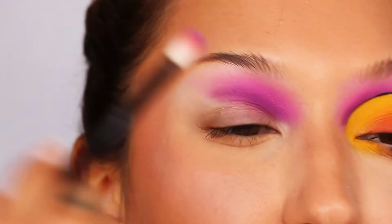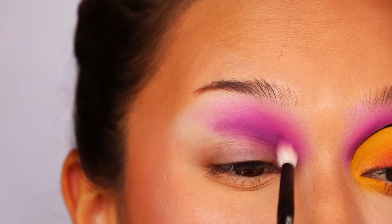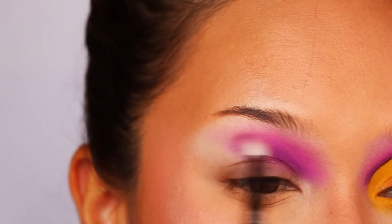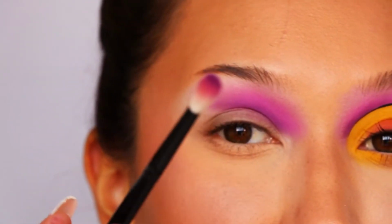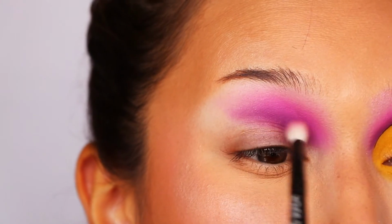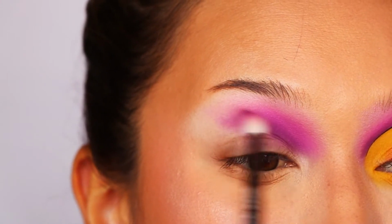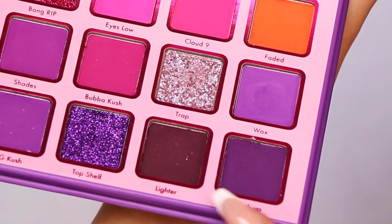Then going back in with our first fluffy brush. And again, just using tiny little circular motions, and that'll help blend out that harsh line. And if need be, you can actually go back in with this brush. I literally just tapped it into the eyeshadow once, the dark color, and just going right over that line to really help diffuse it.